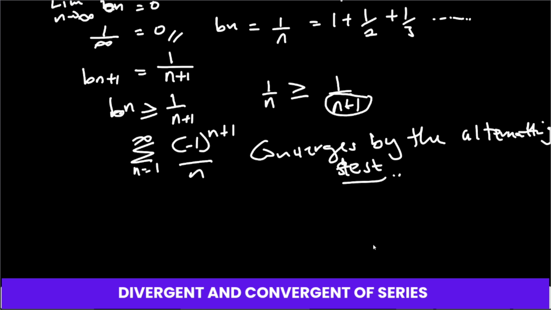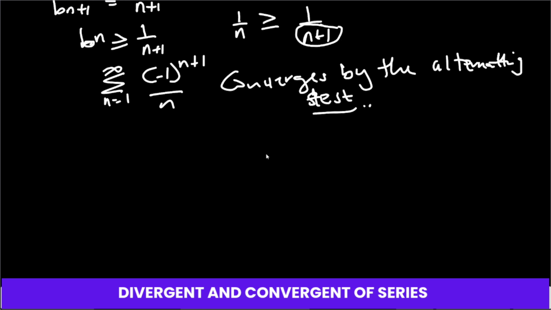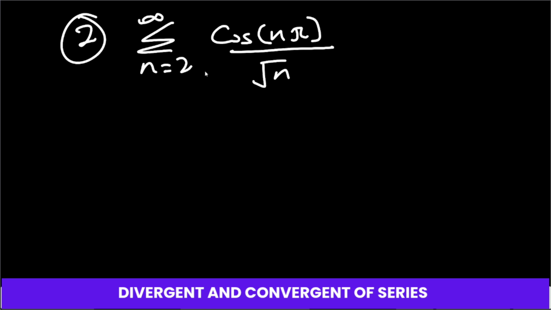That is all. And don't forget that the alternating test is no use in determining divergence of a series. So let's take this particular series as example 2. The first thing we are going to do is identify whether this series is an alternating series or not. To do that, all we are going to do is fix the values, starting from 2 to infinity, to see. Now let's say we put in the value of 2. That will give us cos 2 times pi, which is 360, so cos 360 will give us the value of positive 1.